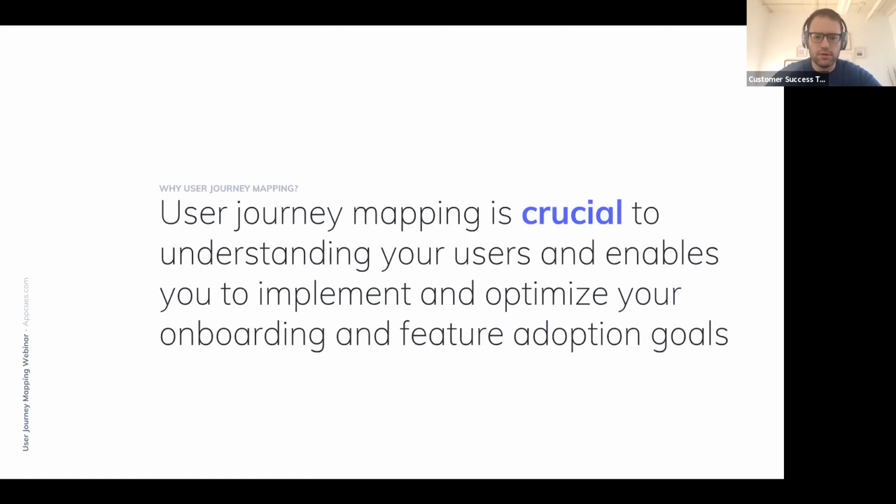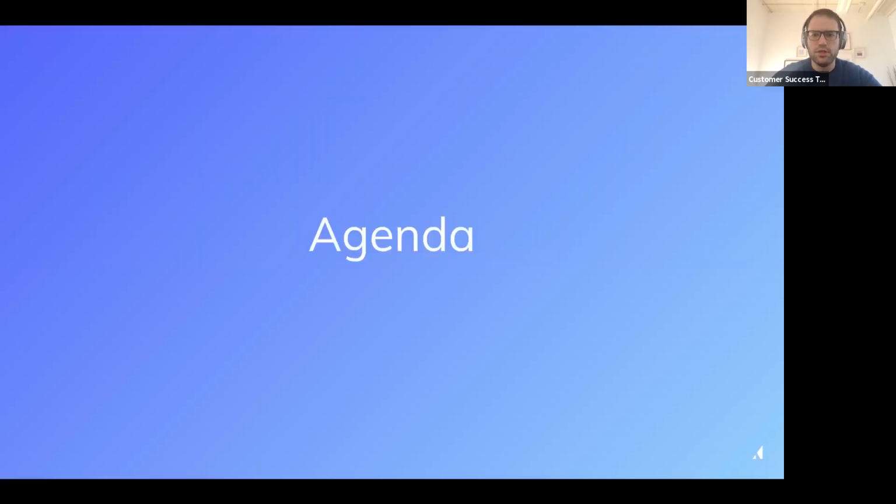So the agenda for today: I'm going to show you quickly our end product and then walk you through the main buckets of information that we thought about and how we got to our final product, and then a little bit of implementation and app use. We won't go into too much, but how the user journey map translates into implementation and app use.